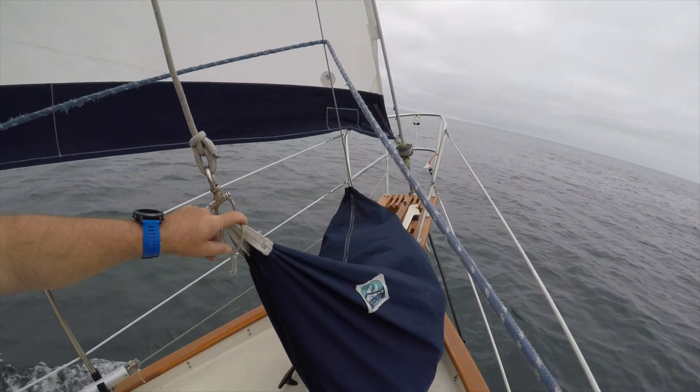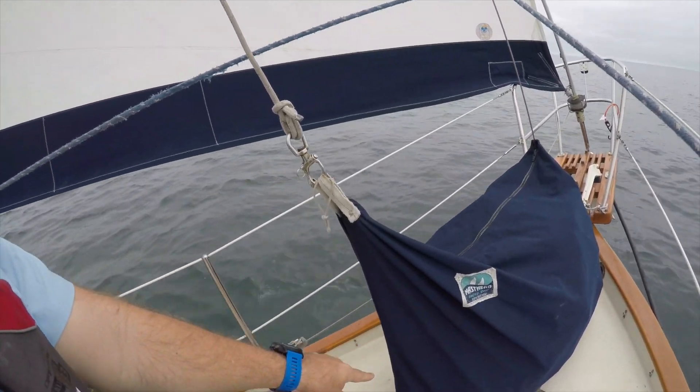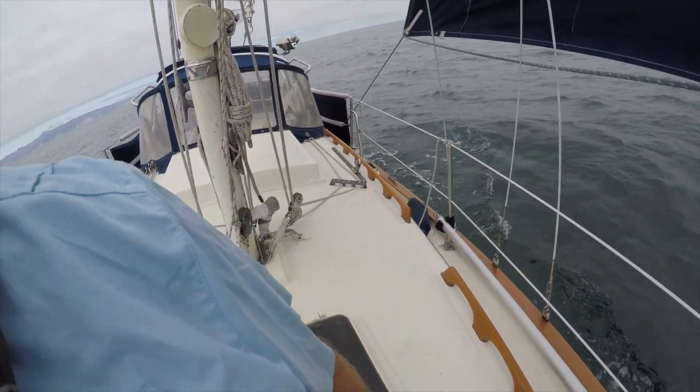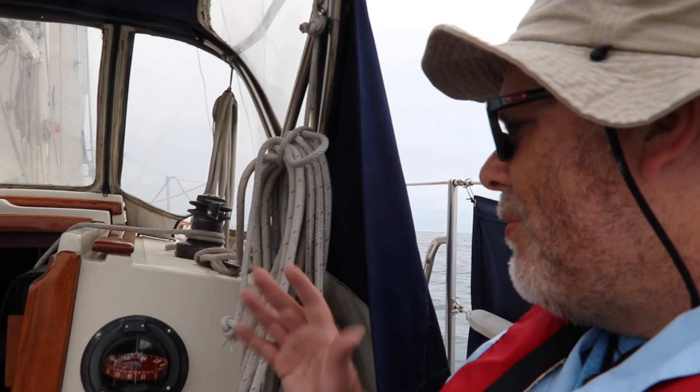10 after 10 a.m., not at the shipping lanes yet, got a little bit more of a breeze. Sails are up and getting ready to hoist the staysail — engine's off, slowed down a little bit. Motor sailing I was getting into the mid fives; now I'm probably cruising around four knots. The staysail is in this sail bag — I'll hook up the halyard, and the sheets will run back through blocks on tracks on either side of the cabin top, then through holes in the dodger and back to the winches on the cabin top. About 20 after 10, a mile or so outside the shipping lanes, sailing along at roughly four knots.